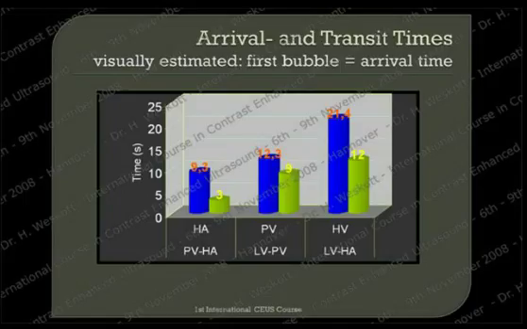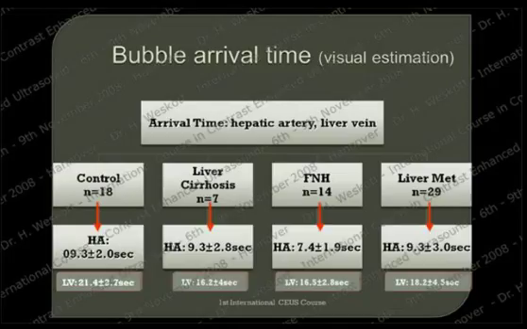Time difference between hepatic artery and portal vein is 3 seconds. Between liver vein and portal vein, 9 seconds, and 12 seconds between hepatic vein, liver vein, and hepatic artery. You find these numbers in the handouts. So this is the control group, and if you look at patients with liver cirrhosis, you see that the arrival time is nearly the same, and a bit shorter in the patients with FNH, and we think that is due to the fact that the patients with FNH are mostly very young. We also see that when patients get older, the arrival time is a bit later. And in liver mets, arrival time is also the same.